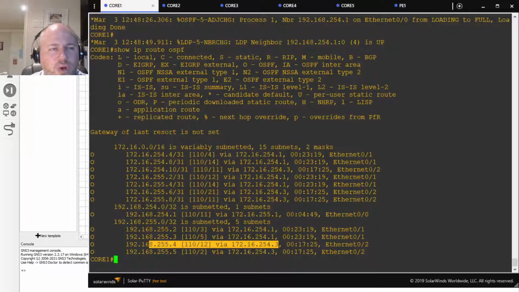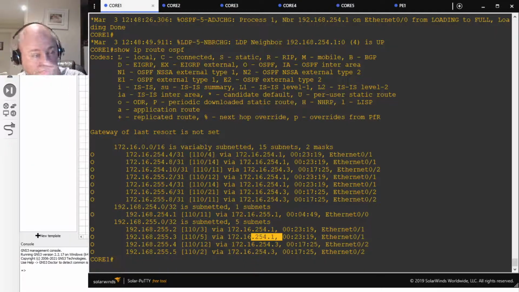However, if you're going to 3, it's actually via dot 1, as it's the closest way to do it. Even though it's a 100 meg link between 1 and 5, it's still 2 10 meg links between 5 and 4 and 4 and 3, whereas 1 to 2 is 50.